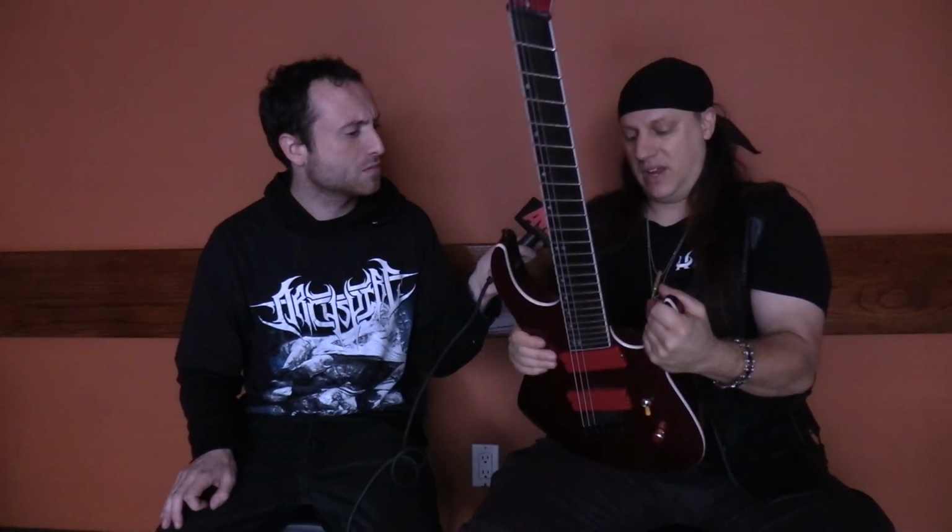It's a perfect cutaway, but man, that's a heavy piece of wood, you know what I mean? And the next version, it'll all be scalloped, because I've played scalloped guitars ever since I was 14 when I found out about Yngwie Malmsteen. But this was just a prototype to make sure it lasts on the road, because I said I have to have a guitar that can take the ass whooping. You know what I mean?